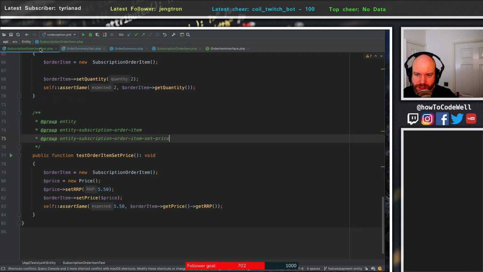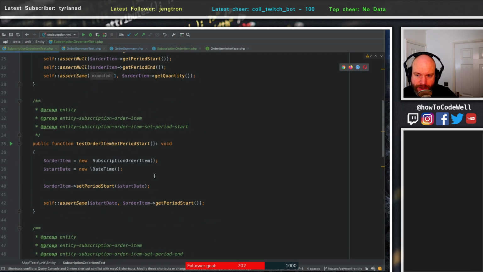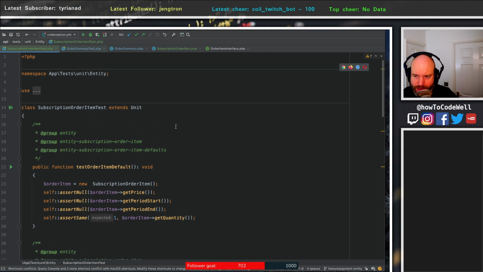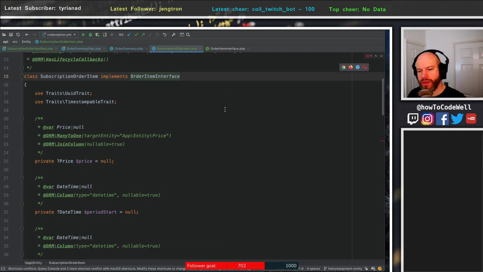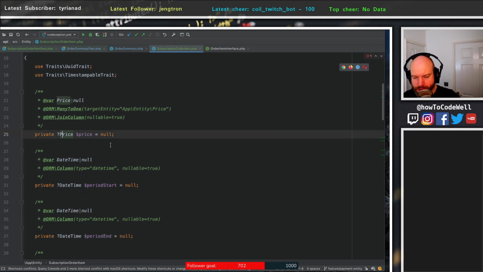Which changes, and this is why I do these getters and setters in tests, because I can see where things change and break. So yeah, maybe we should do this. So maybe that is not nullable. Yeah, okay, I'm digging this.